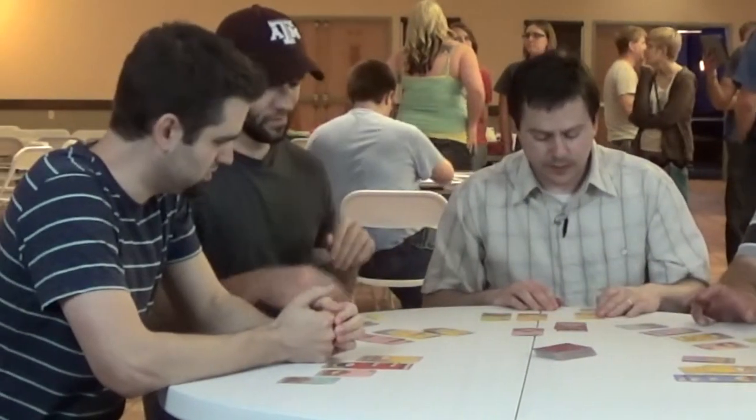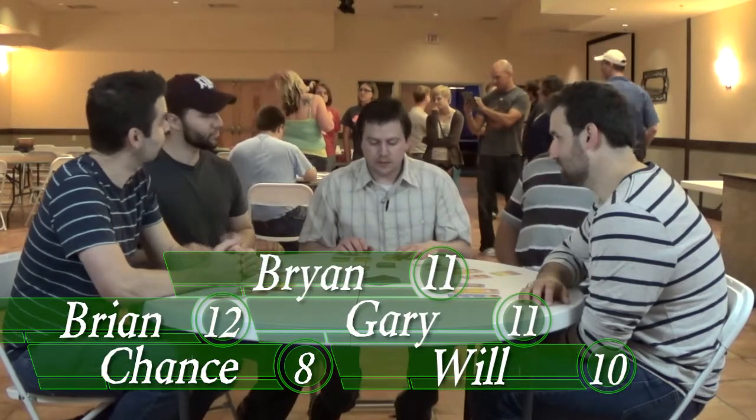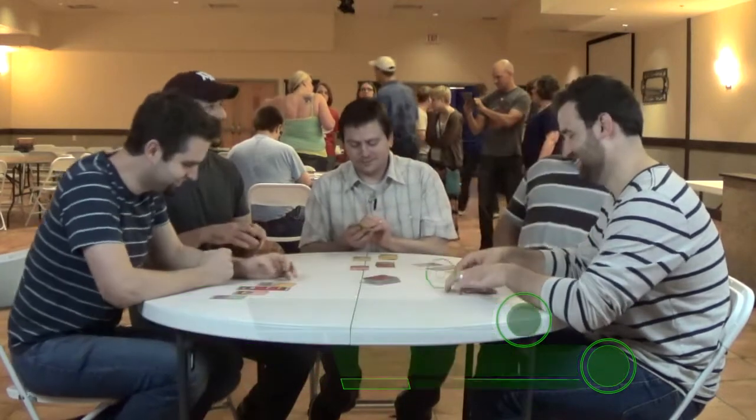6, 8. So that's 6. 8 for you. Yeah. 10. 10. You've got 11. What do you have? 12. Wow, nice. Yeah. Nice. Golf clap. Well done. 8, done, 7.